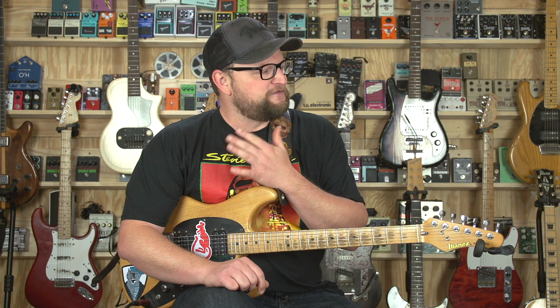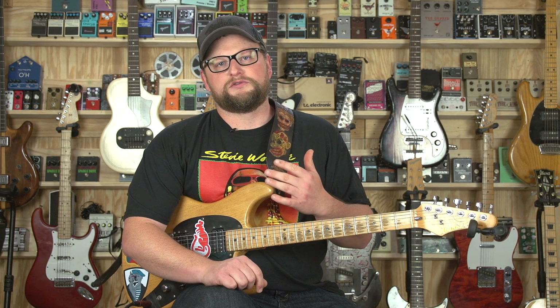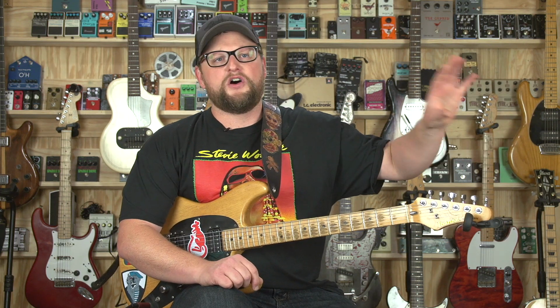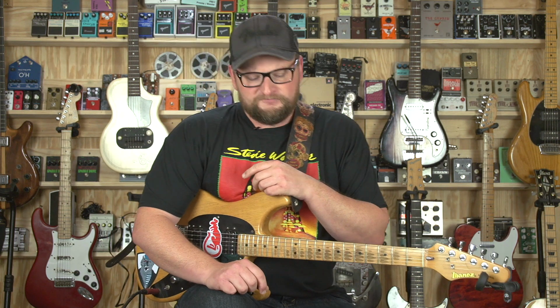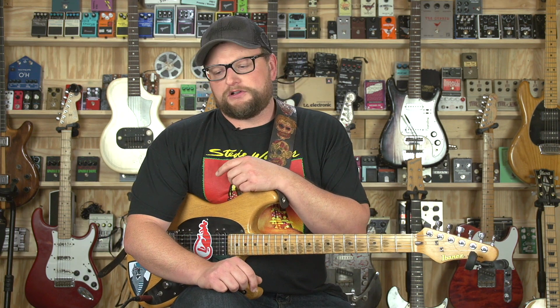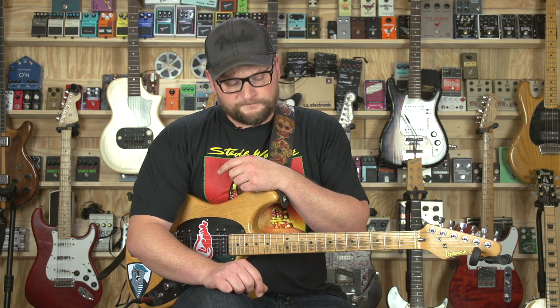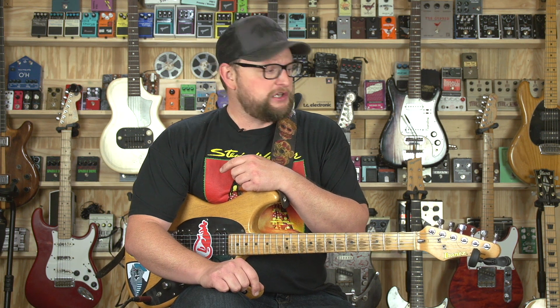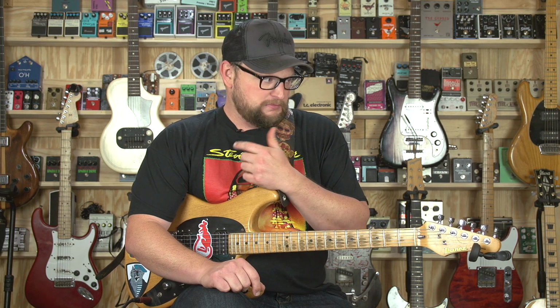The '59 Bassman is really where a lot of magical things in the guitar world started. It's known as the granddad of all modern amps, especially when you get into the Marshalls. I'm not going to bore you with all the details, but early on they were having a hard time getting Fender Bassmans over in England, and Jim Marshall decided, I'm going to build my own amps. They used this circuit as a basis because it's such a great circuit. It's called the Bassman because it was originally a bass amplifier.